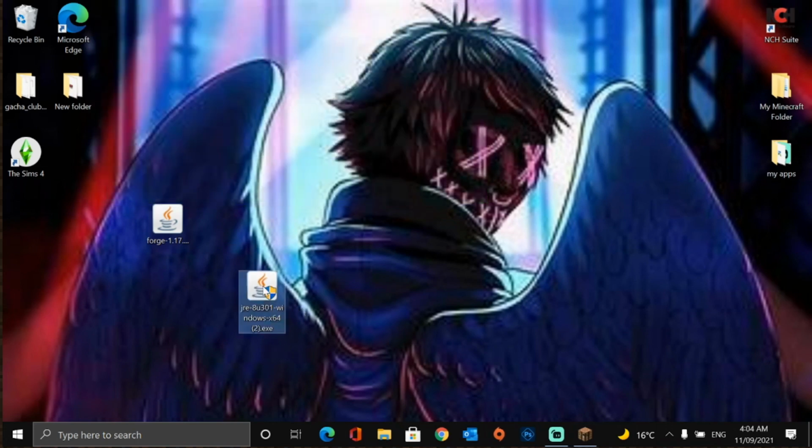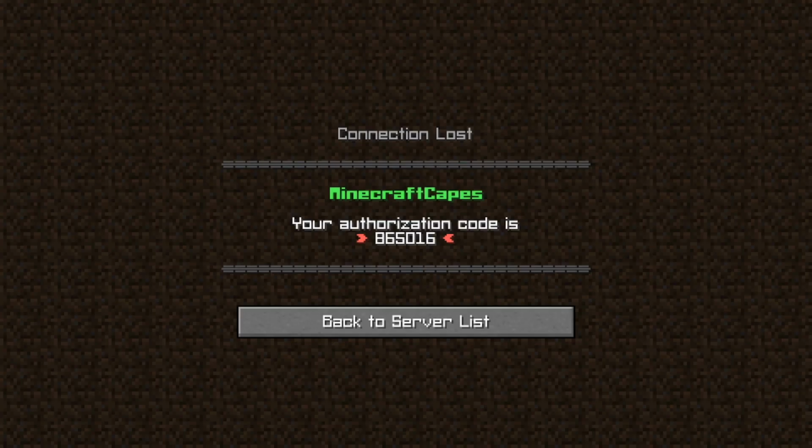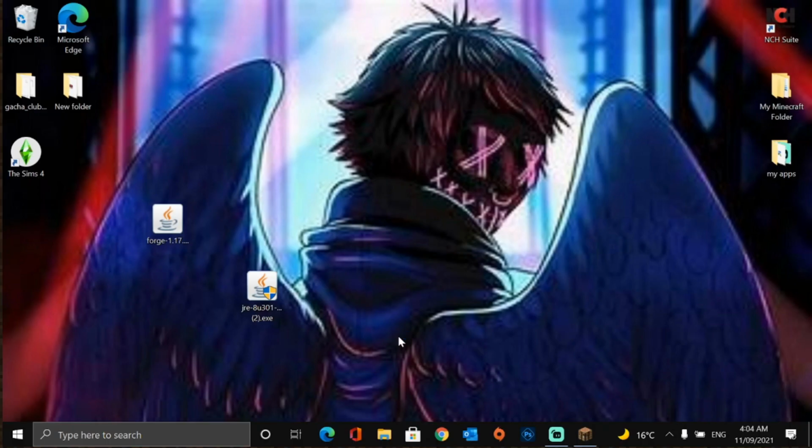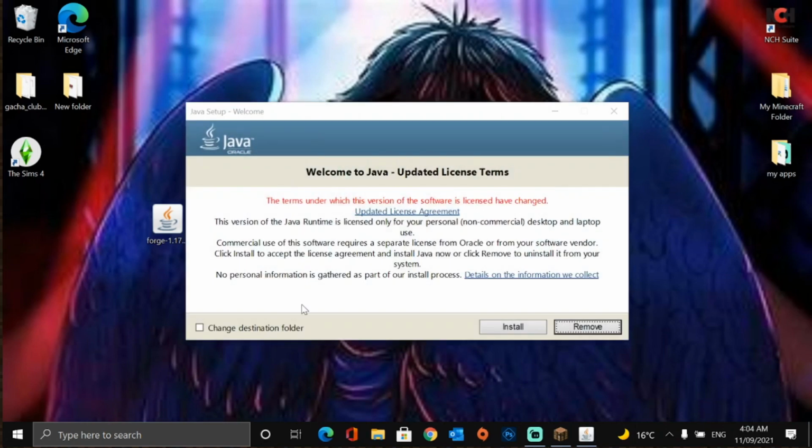Because now, you have Java, you have Forge, and you have your mod. So what you're going to do is open this. You're going to double click on Java, and this will pop up. It'll say, do you want to allow this app to make changes to your device? Click yes. That might not appear, but from my experience, it does, because I've helped people in the past download Java and stuff. You can tell that's going to appear if this little shield logo is here.